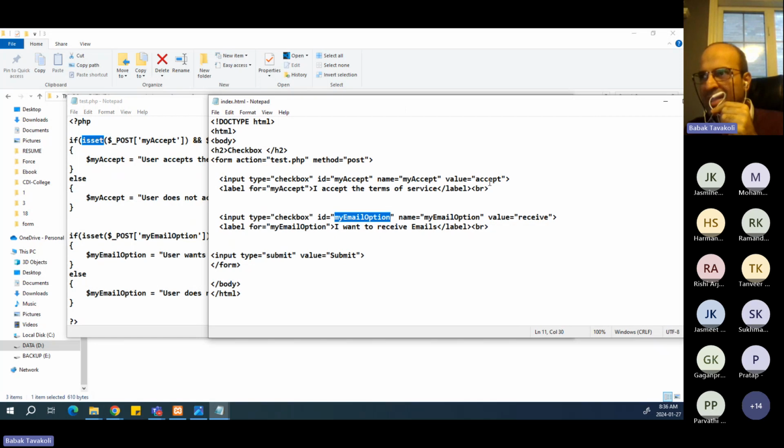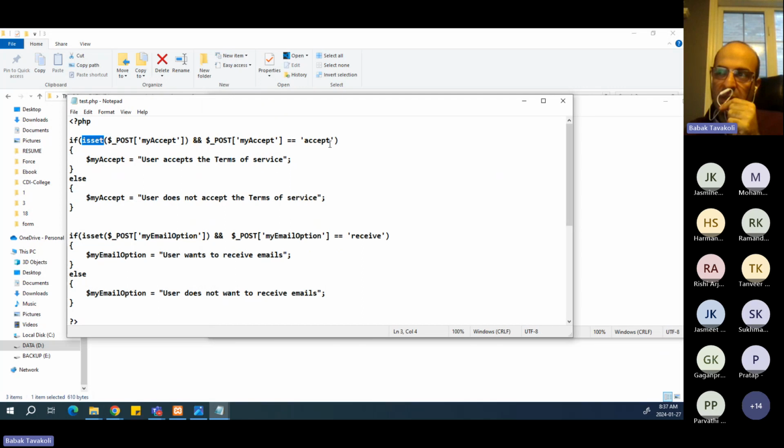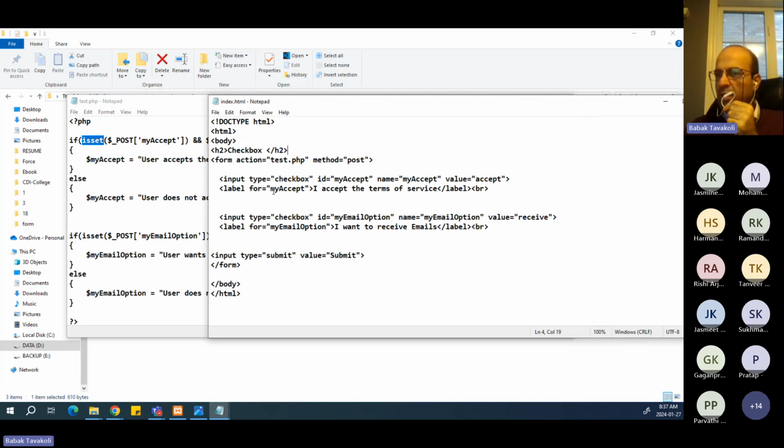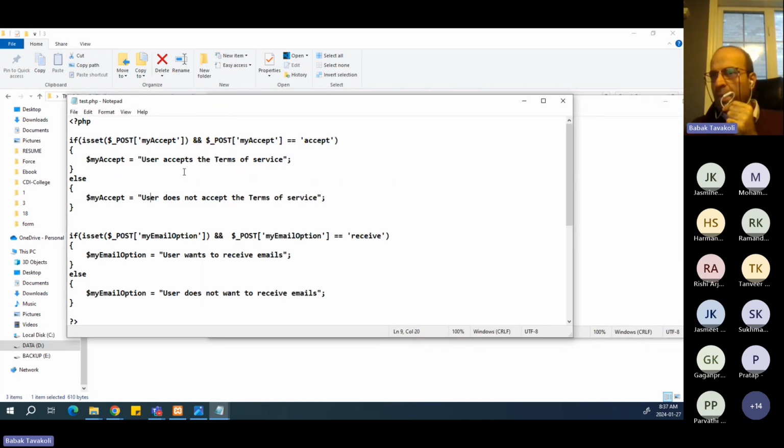Change the value to accepted, or I accept, or will accept, and then change the value accordingly here to see if it works. If there is a mismatch between this value and this value, your form will not work properly. And else means when my accept is not set, so it is undefined, or the value is not accept, meaning it is not checked.